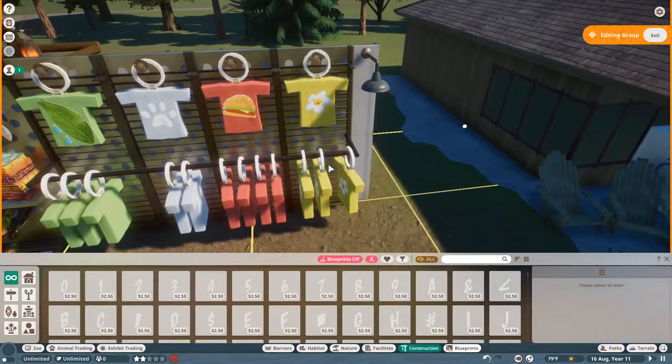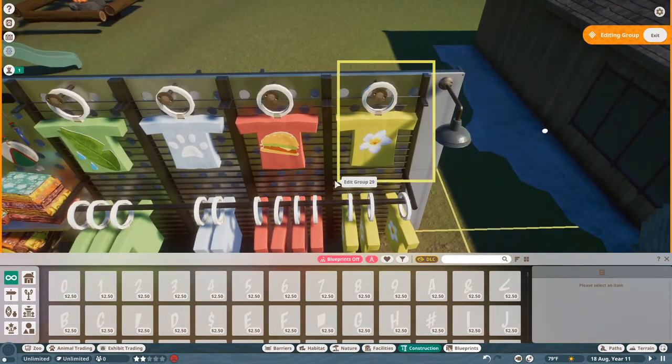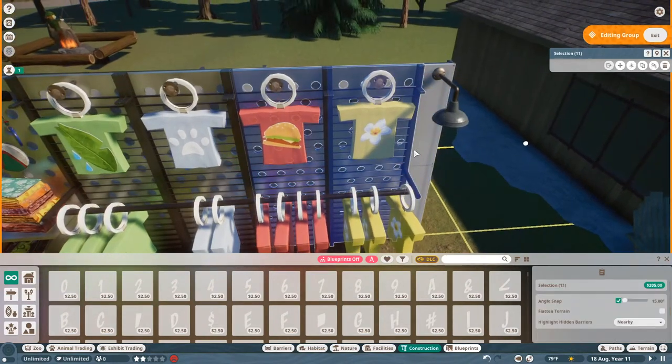Made a bunch of handbags today. Think I should release them on Etsy or in Planet Zoo? In both cases, yes.